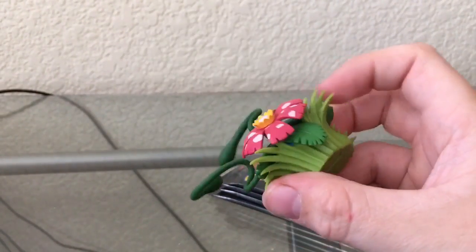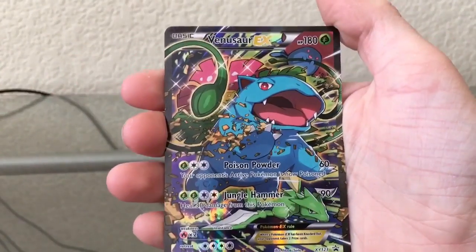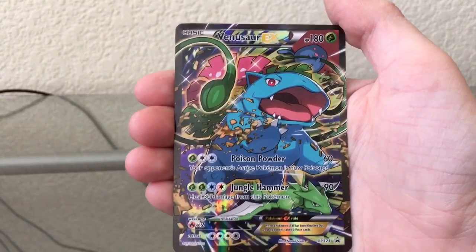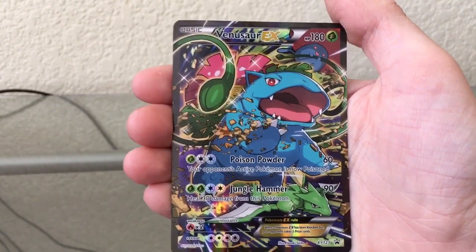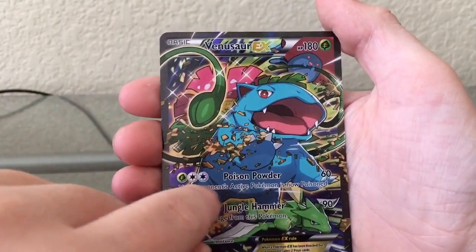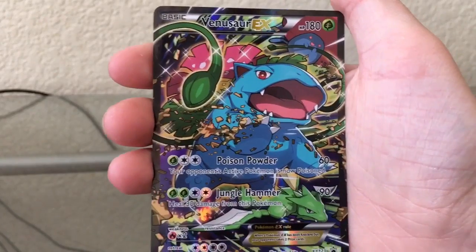Okay, so that is the Venusaur figure. And here is the Venusaur EX full art promo card. And honestly, this thing looks amazing. This might be the best promo card full art ever. It is such a cool thing. Scyther, and I actually forgot who that is. I'm not really sure, but of course that's Venusaur. And with Jungle Hammer and Poison Powder, those are such cool moves.